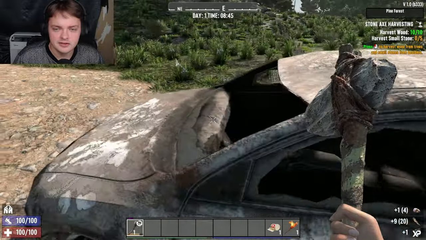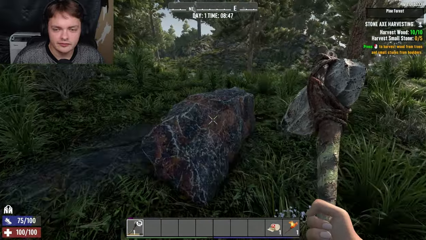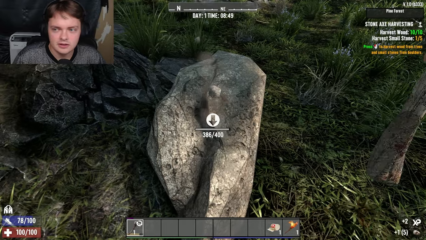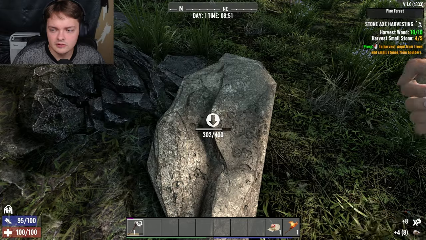What if I bring back the stick? OGs know. They know what the stick is. This stick killed many. It's a rock. Rock. Rock. Rock. For a small stone. What was I picking up before then? That's still a small stone.